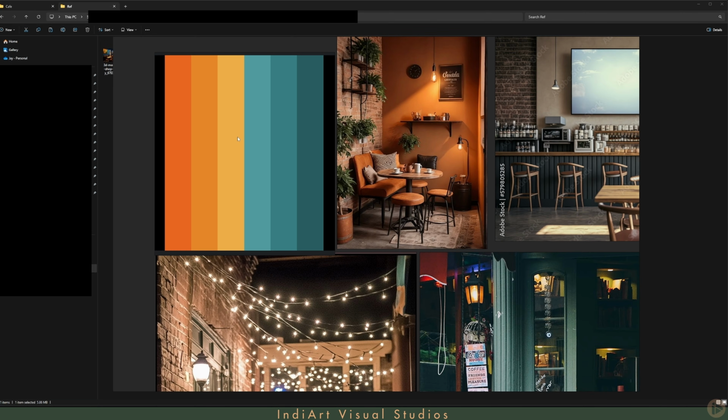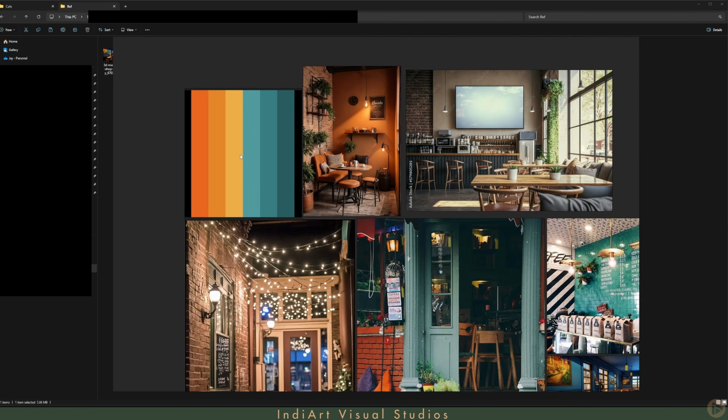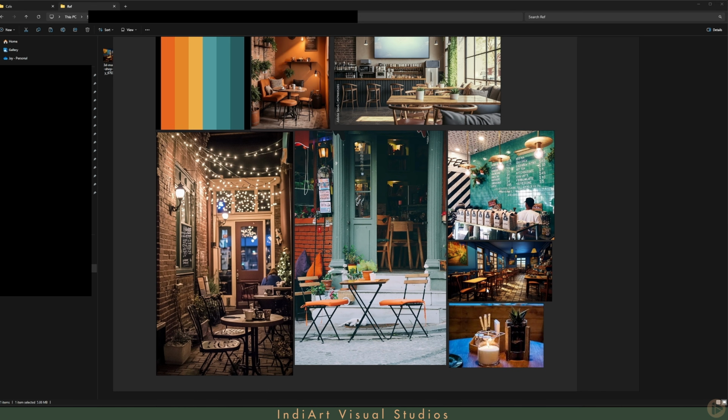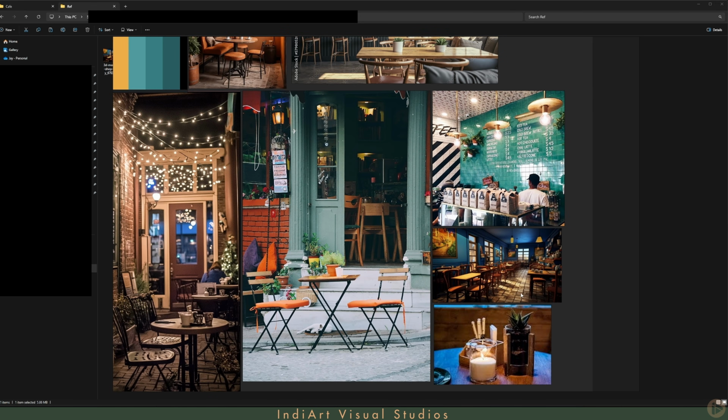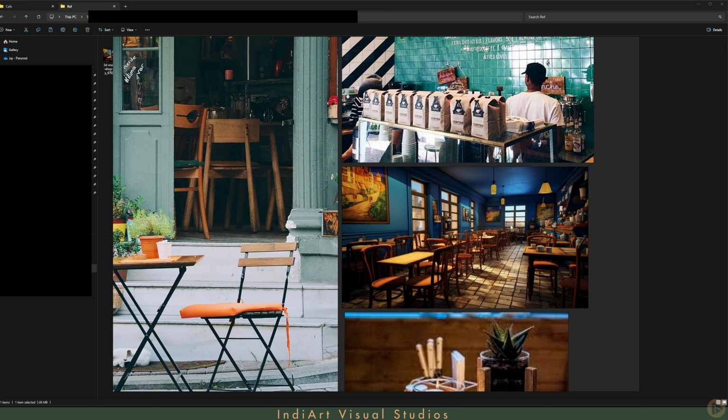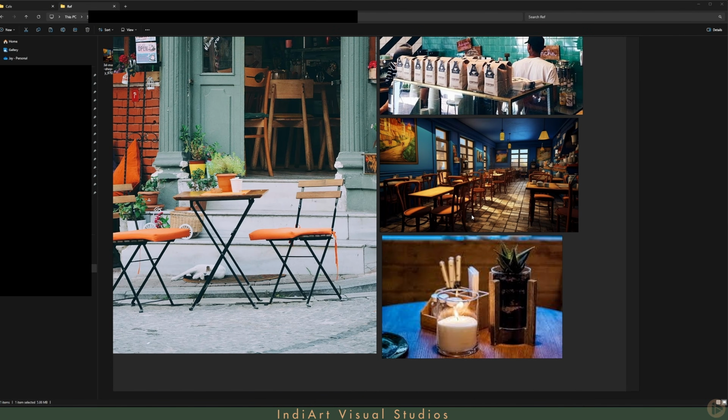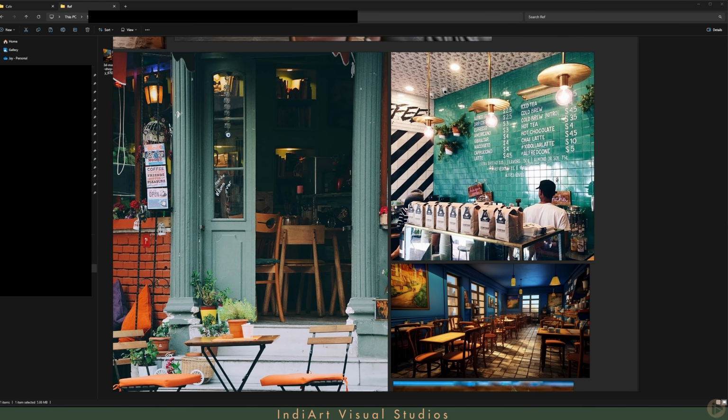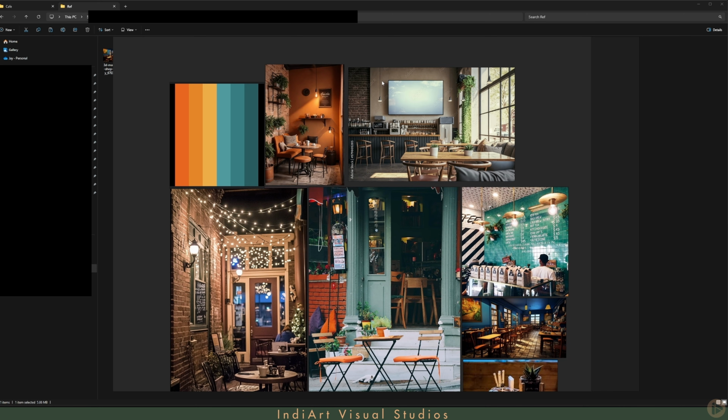I really like the teal and orange look, so we'll select that as our primary color theme. These photos have many similarities with our scene and the changes we want to make. So for example, we can use this type of lamps, candles, we have this type of tiled walls. We can use this as our reference to place our TV and etc.